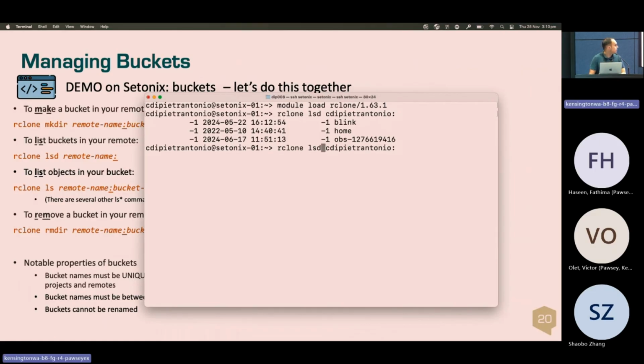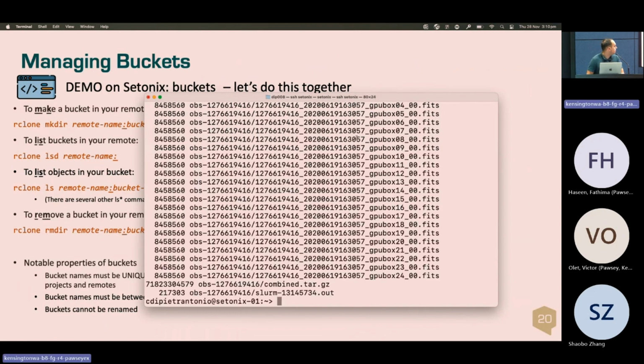What happens if I do just ls of this one? It lists all the files I have stored here. In this bucket, which is called obs, these are radio astronomy observations, parts of the observation, the data collected by the telescope. You can see they look like files, but they have a name similar to files. But I can only list them and download them or upload them. I cannot modify them. So these are objects that are immutable while they sit on Acacia.